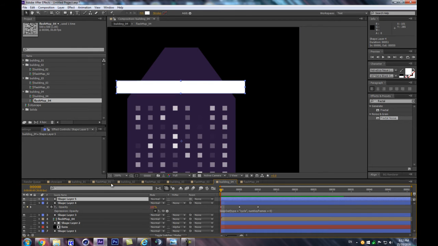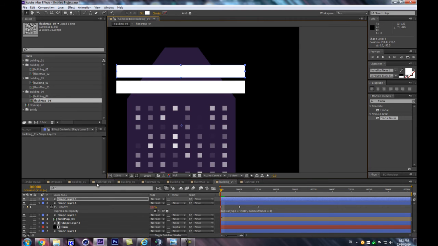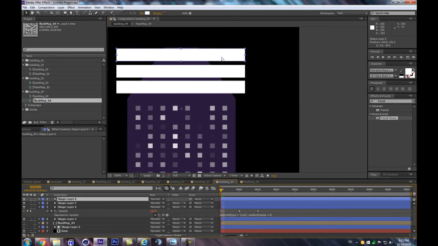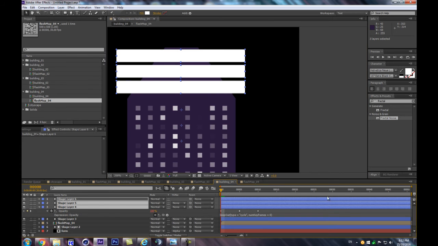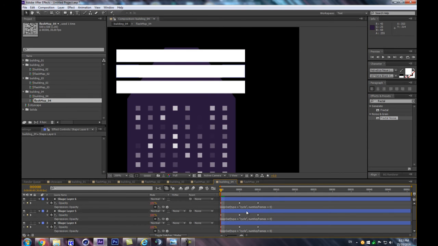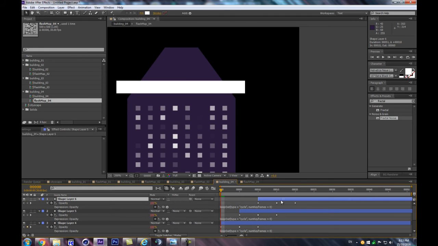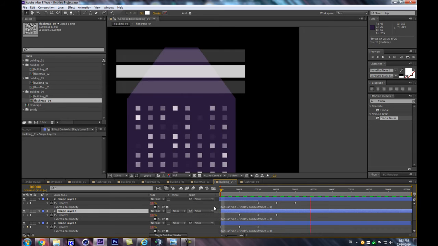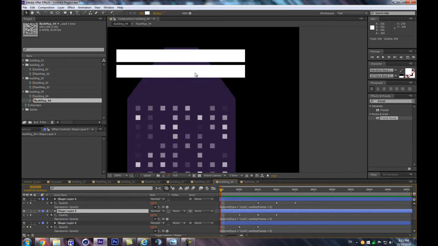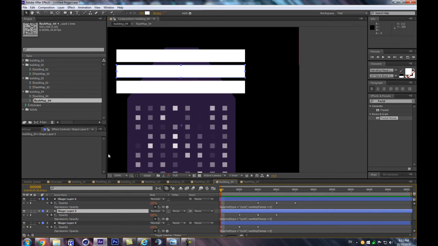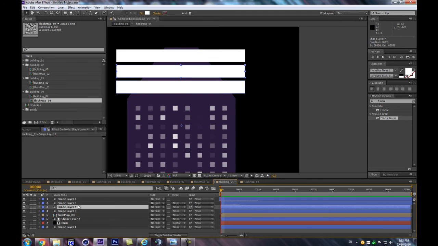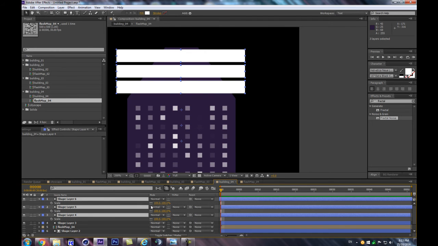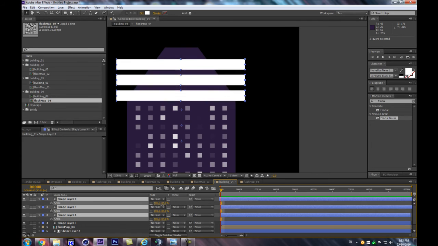Alright, then I'm gonna duplicate this shape layer. I'm gonna bring it right there, and I'm gonna simply duplicate it again and bring it right there. So not everything needs to be a form or some kind of procedural grid, and let's do that. So we'll kind of have some looping offset animation there.